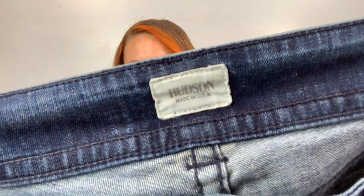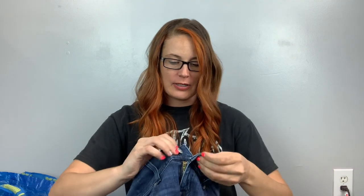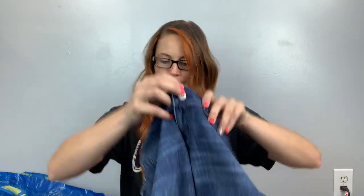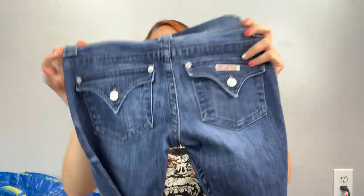These are Hudson. These are a size 26, so they're a smaller size. They're a double button, dark wash, flare, or a boot cut maybe. They have the flap pockets in the back.